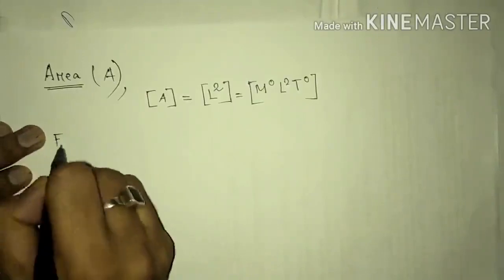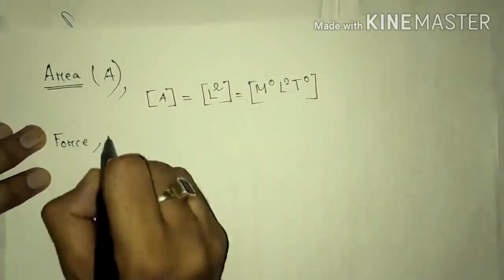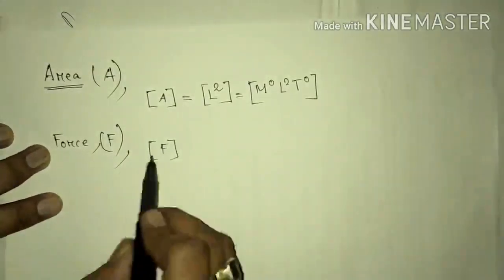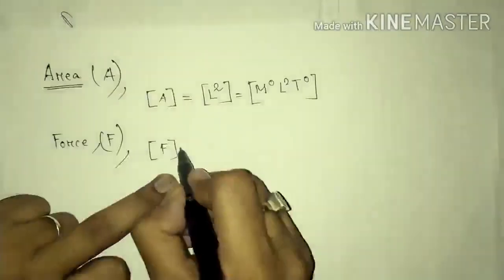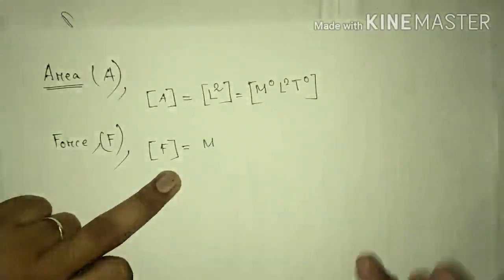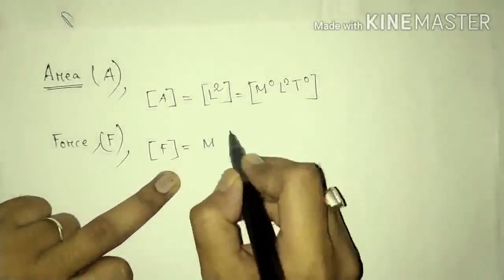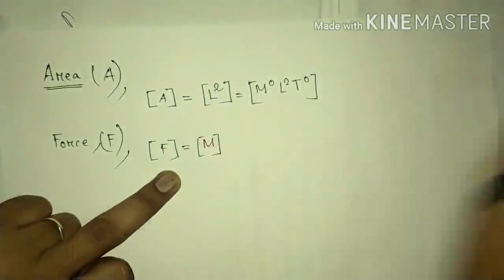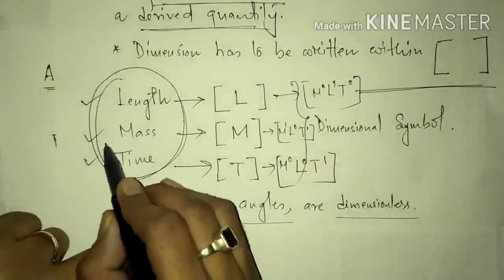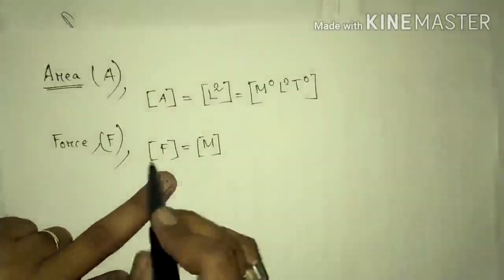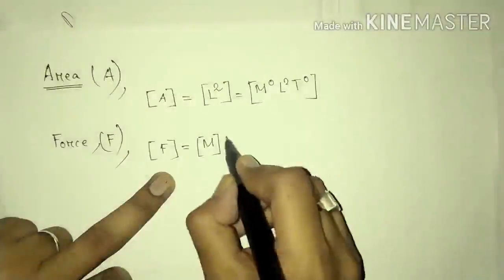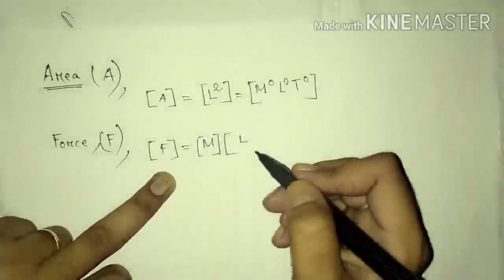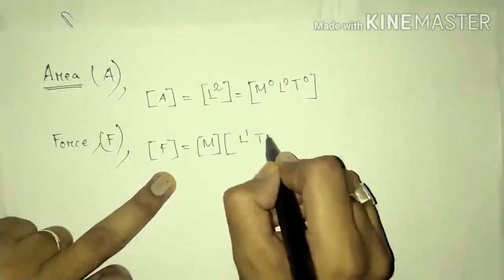Fine. Now let us find the dimension of force. We represent force by F. This is the scientific symbol. So when I wish to represent the dimension of F, this is how I have to express. F is mass times acceleration, m into a. Dimension of mass is M, as we have represented a few moments back. So I have written the dimension of m, because force is equal to mass into acceleration. Acceleration will be what? L by t square.